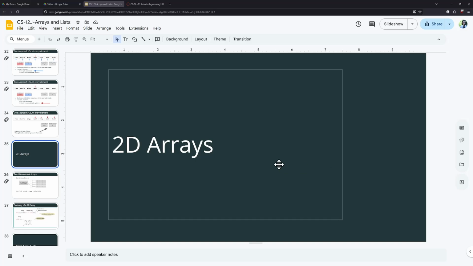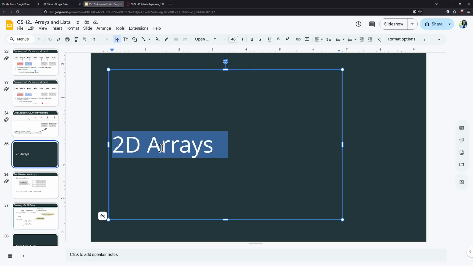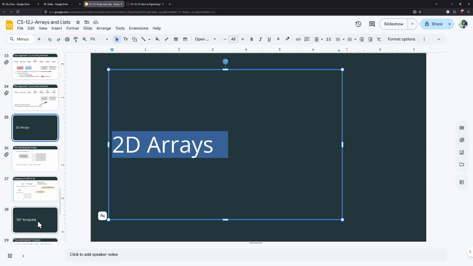Hello everybody. We're going to cover a couple different data structures today. In particular, some nested data structures, meaning structures within structures. We'll first start off with something called 2D arrays. This is like a primitive type. It's a little easier to set up, but then later on we're going to talk about some array lists.